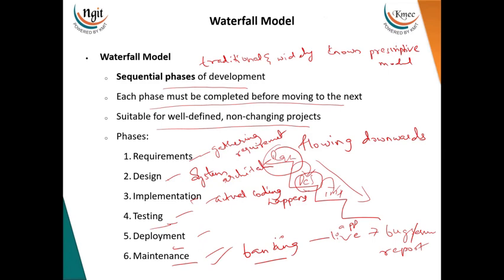Clear? So this is about the waterfall model. So what are the advantages of the waterfall model? This is very simple and easy to use, and also we can manage it easily because of its rigid structure, we can say. So then what are the disadvantages? The disadvantages can be, it's very difficult to accommodate any kind of change since this is moving downwards, or we say waterfall model, and already we discussed that you can go to the next phase when your previous phase is completed successfully, right? So in such a scenario, changes in the previous phase are tough. Clear? So that is about the waterfall model.